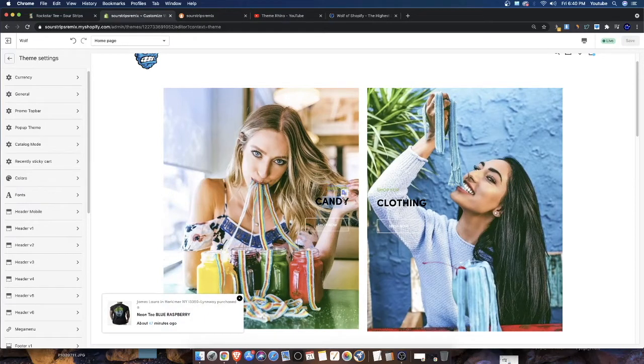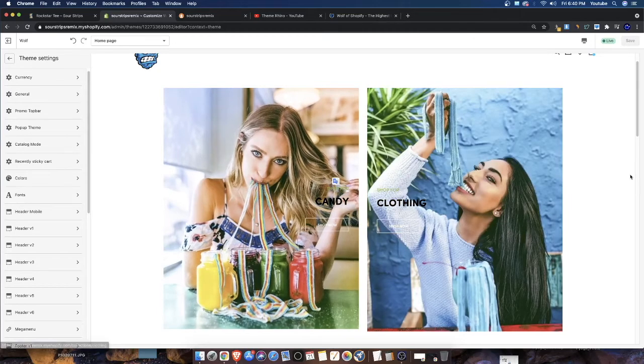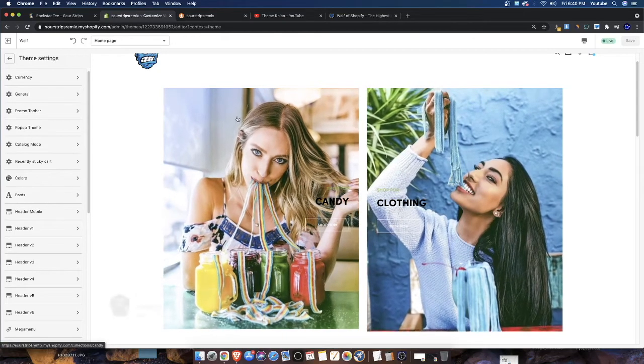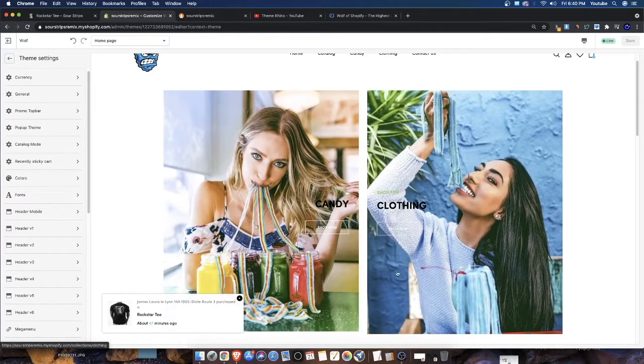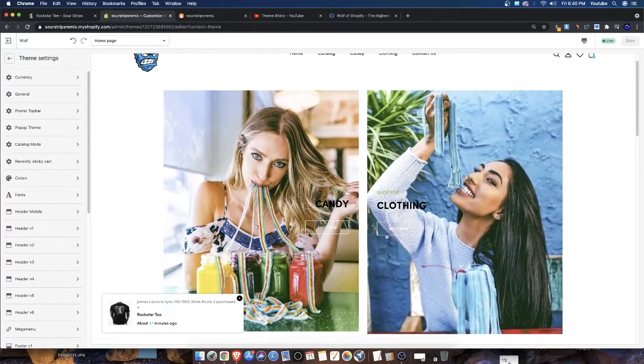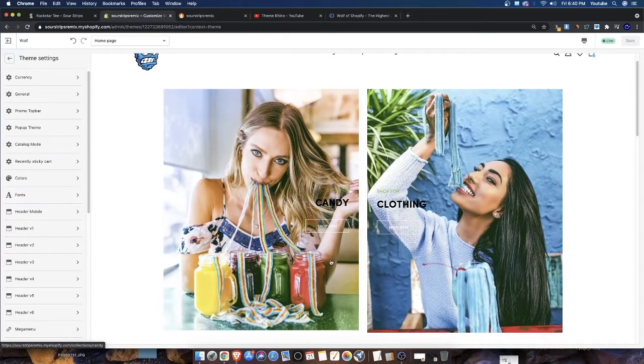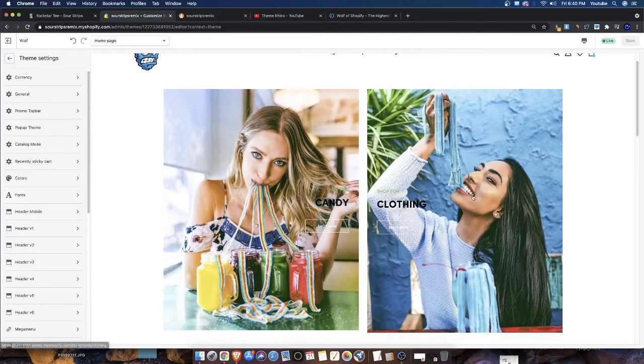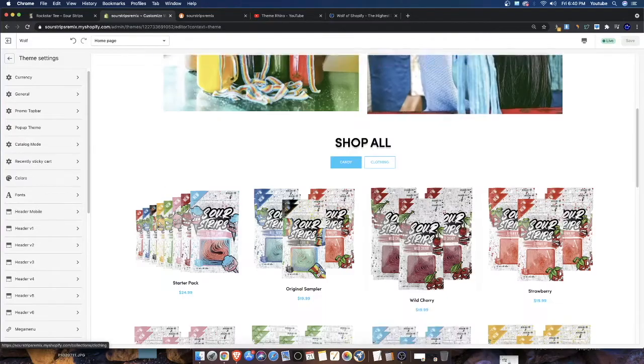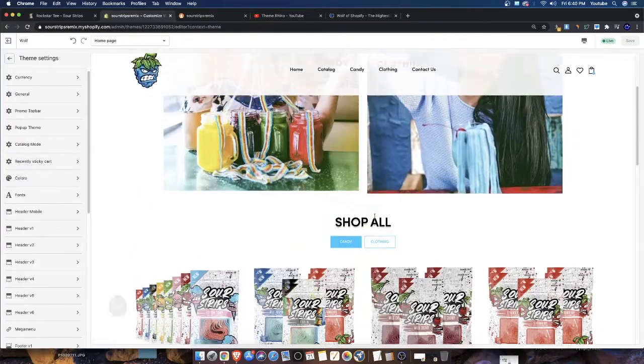So here it says shop now, candy, shop for candy, shop for clothing. Would I change the text color here and here? Yes. But to be honest, I would have to edit the background of the photos. I would have to add a little more shadowing. I would have to make it a little bit more visually appealing. It is pretty visually appealing the way it is. I would just make it a little bit better, but this is just for the sake of the video to speed up time. You guys kind of get the point. So overall, we beefed up the store, okay?